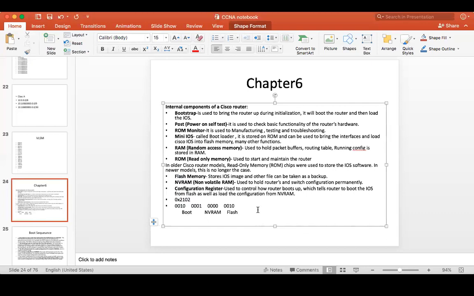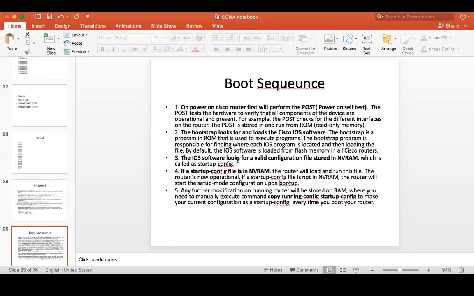So now this is the boot sequence. On power on of a Cisco router, first we perform the power on self test. The bootstrap looks to load the Cisco IOS software, which we have already discussed. To find the Cisco IOS software, it will check the configuration register value.